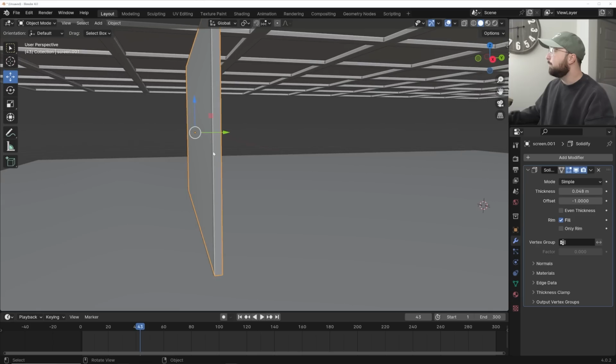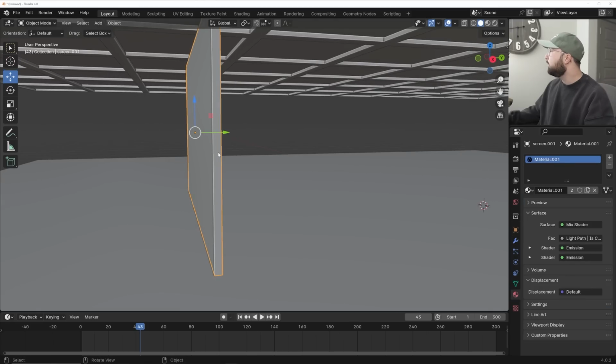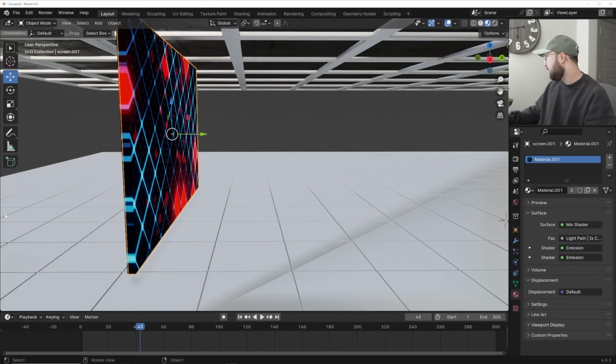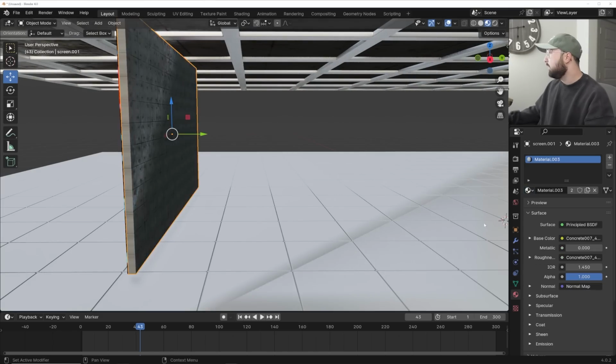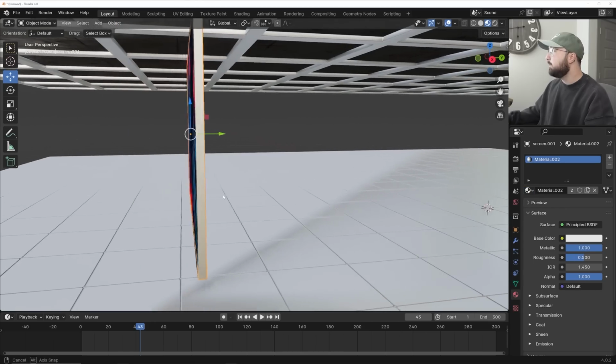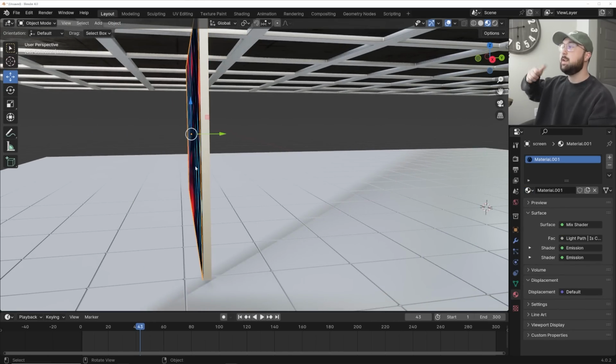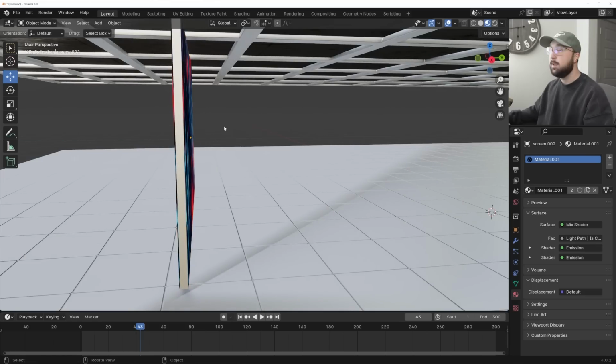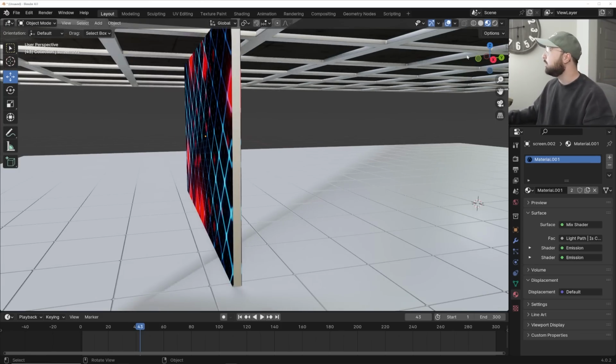And then what I like to do is, of course, we're going to have to remove the LED material from it, and we can swap it with the material that's up here. And so that's going to be material 002. And then what you can do, because I like to have some backlight shining backwards, I'm going to hit Shift D on the screen and put one behind it. Is that realistic? No, because only the screen will be going forward, but it really nicely illuminates the scene, and I like the way that it looks.